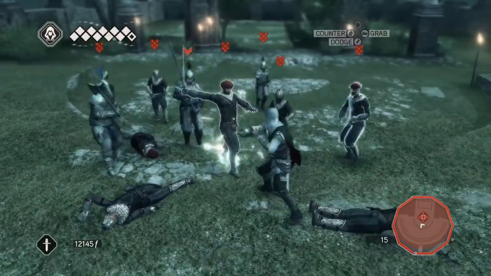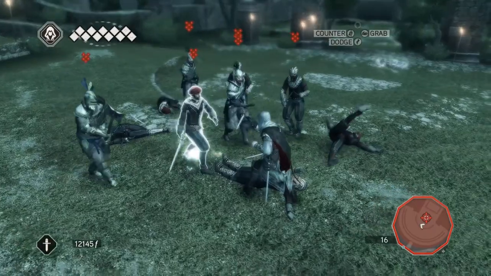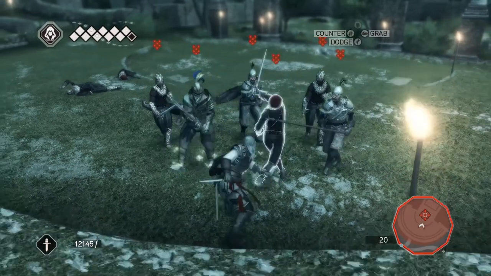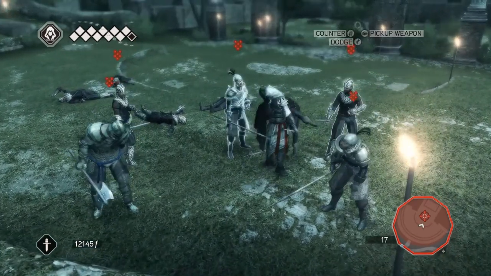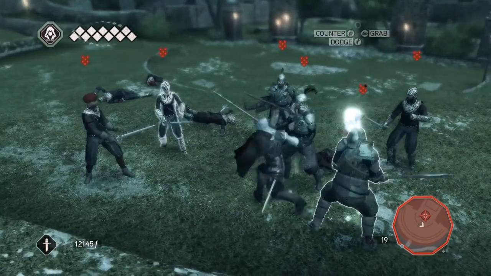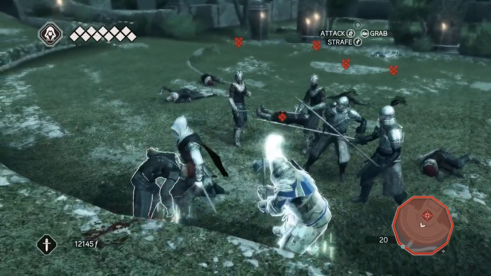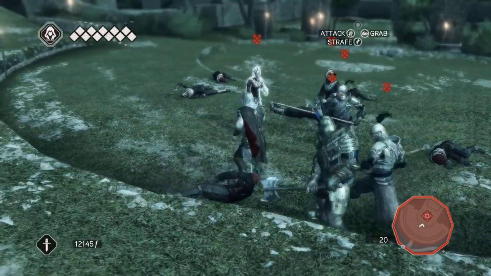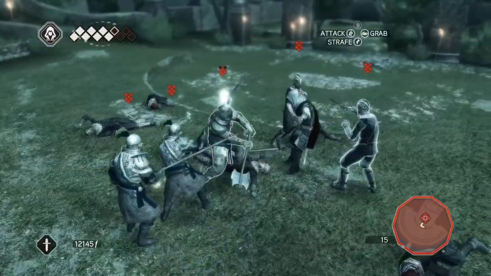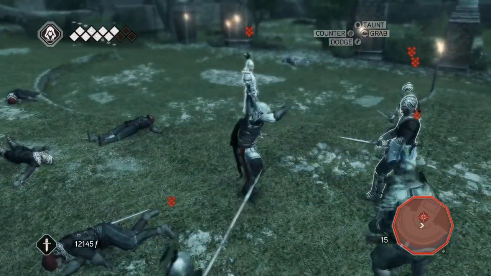Oh, them big guys have got different weapons than I used to. I can not block him. Dodge him. Can't block that big guy, but I can block the spears, so. Oh, damn it. Stop being smaller guys out of the way.